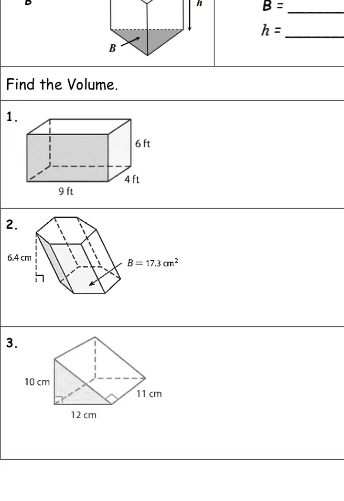Now let's look at example 2. So example 2 is a hexagonal prism, and I can see that the base here is a hexagon, but this one tells me what the area of the base is. It also tells us what the height is. So all I have to do is multiply the area of the base times the height of the prism, which is 110.7 centimeters cubed. Unfortunately, they're not always going to be that easy. Let's take a look at example 3.